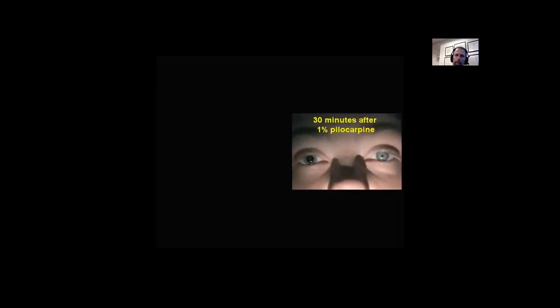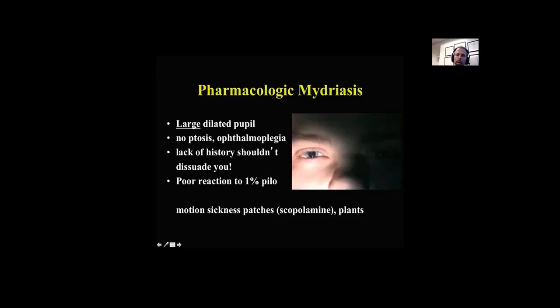And here's another patient with big-time anisocoria. The right pupil doesn't work either. The left pupil does. And there's no relative afferent pupillary defect. And here we are after 1% pilocarpine. So 1% pilocarpine will not constrict a pharmacologic pupil or a pupil that has had a lot of sphincter damage, but you should be able to diagnose that with a slit lamp. But this patient, 30 minutes after 1% pilo, had no constriction of the right pupil.